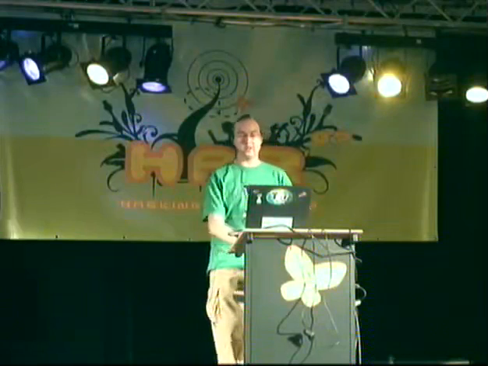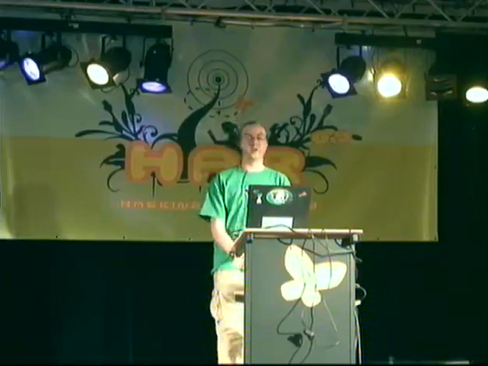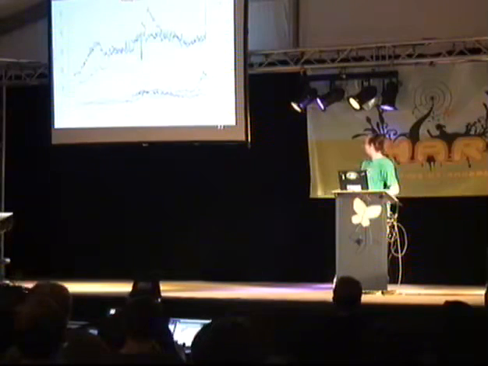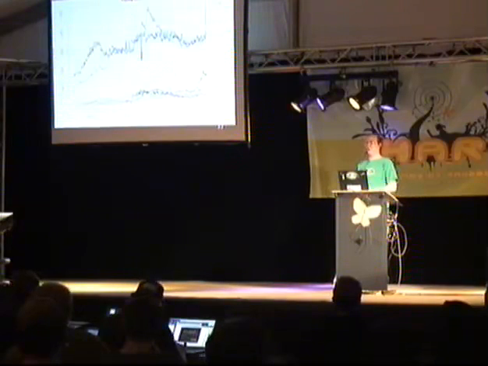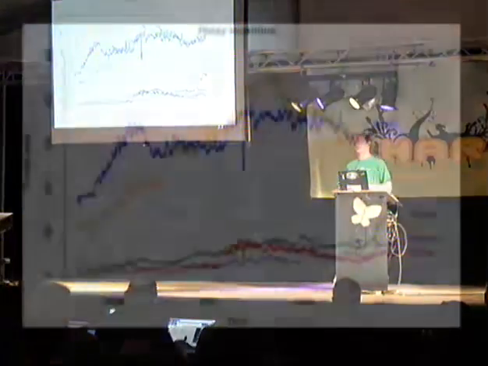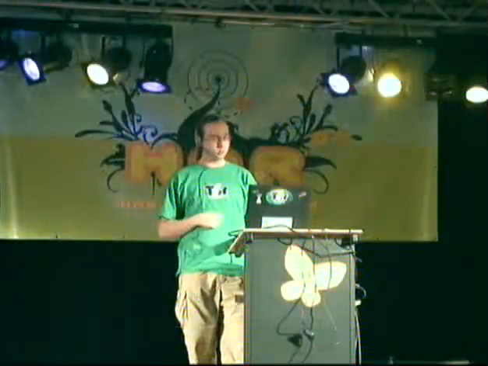So another thing to point out, the US was basically where all of the nodes showed up in the middle of June. So it was basically a lot of people in the US who were thinking to themselves, I really want to go help out with people. And then another data point to look at, France really jumped up in the early part of 2009 due to their fine Hadopi laws, the 3 strikes from the recording industry and you're off the internet for a year, caused a lot of people in France to say, well, wait a minute, what the heck? I thought my government was a reasonable free country. So there are a bunch of different things that we can learn about how the Tor network grows and how to encourage it to grow.